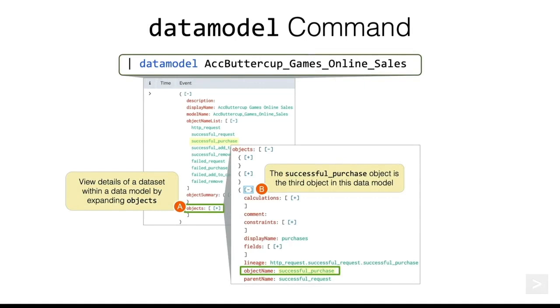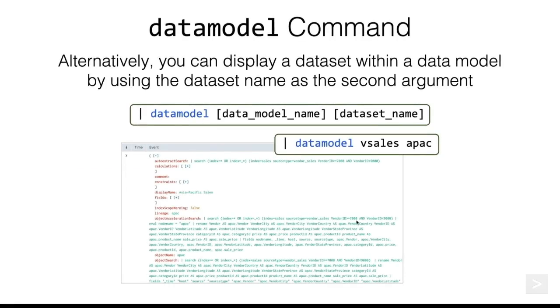You can get information about each data set by expanding the objects element and querying the corresponding element of the objects list for the particular data set in question. Or as an alternative, you can specify as a second argument the ID of the data set in question. And you can determine a lot about that data set. For example, you can determine its lineage, the fact that it is a child data set and what its parent is, or the fact that it is a root data set.